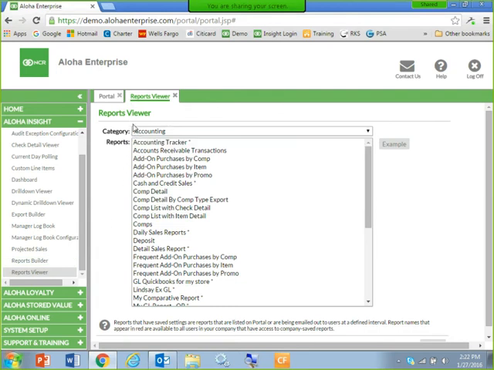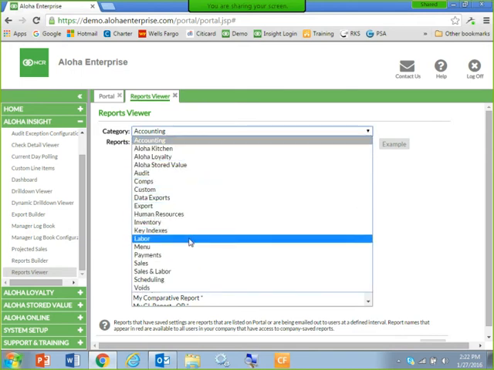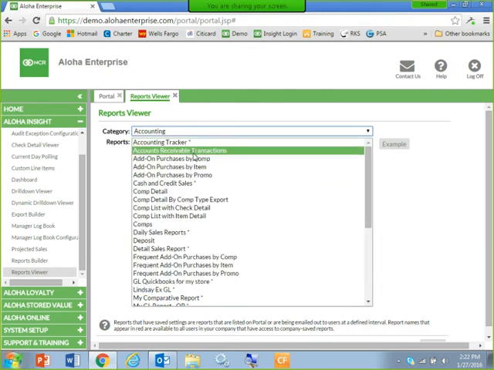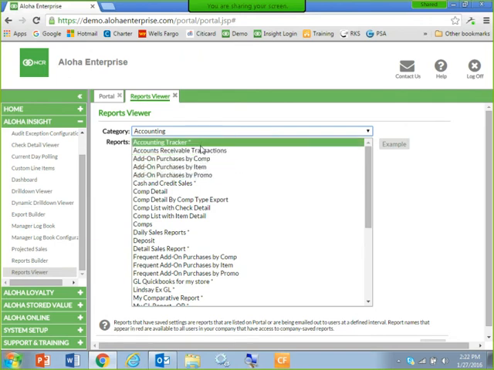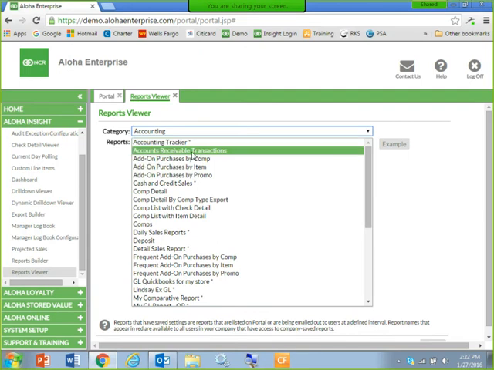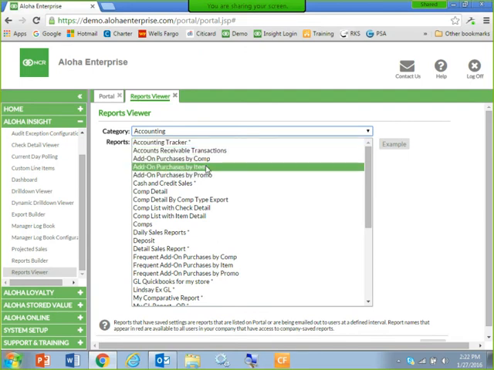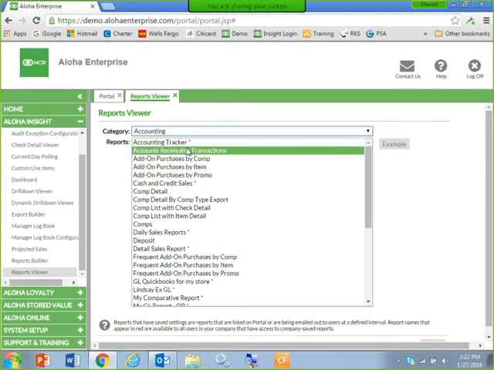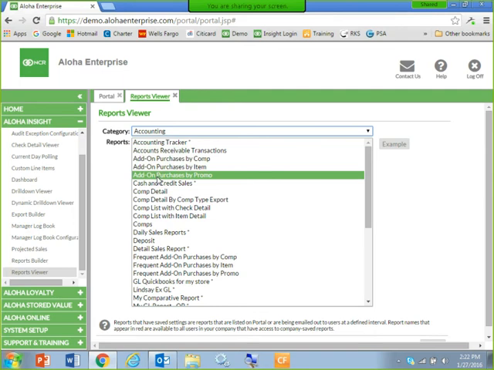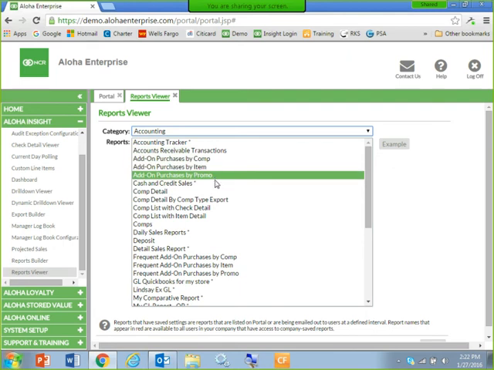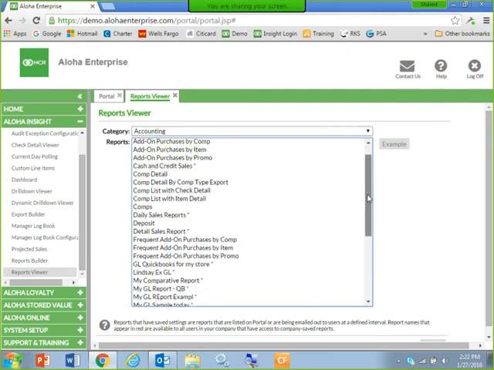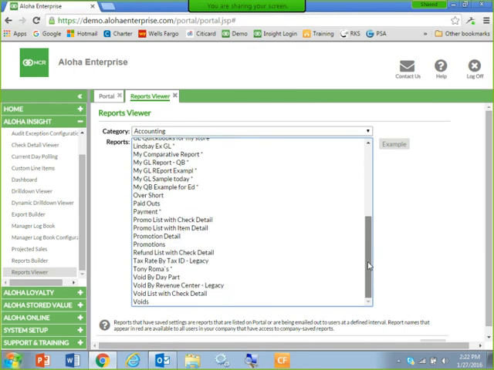Basically, when we go into Report Viewer, it's based on categories. All right, so if we look at the categories here, we choose whatever category we're after. And if we stay in accounting, what you're going to see is that we've got several line items that you can choose for your report. Now, when you look here, you're going to see some reports have a little asterisk and some don't. The ones with the asterisks are custom reports that have been built in the Report Builder. But the ones without asterisks are there for you all the time. And you can see that accounting really has quite a few for you to choose from.